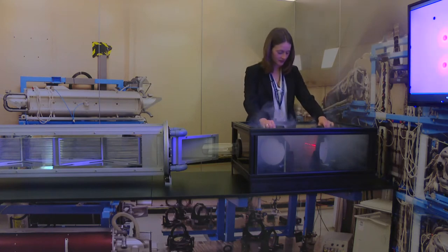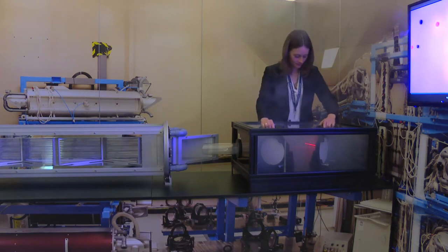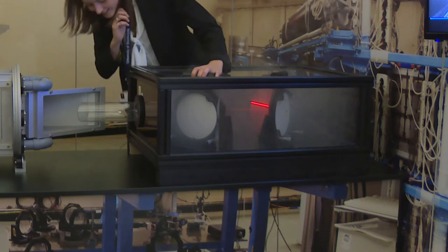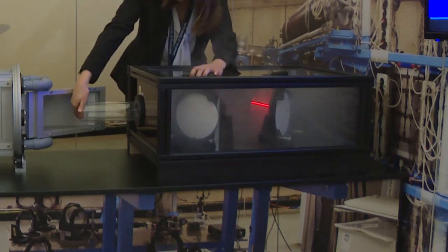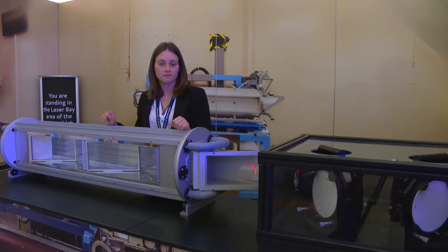The Vulcan laser is used all across the UK and by some universities across the world, and some industrial partners come in and do their high-intensity laser experiments. Largely it's to look at how research examines the transport of electrons as they travel through tiny solid foils in the laser area, which has relevance to fusion.